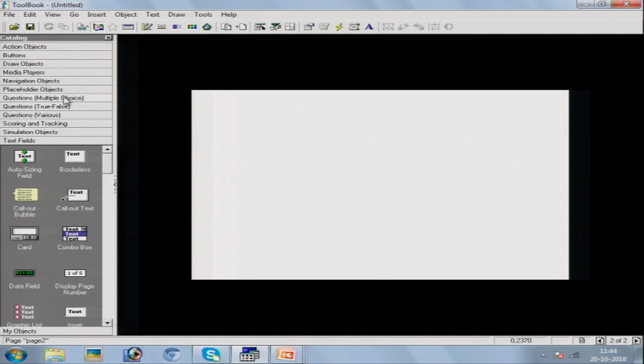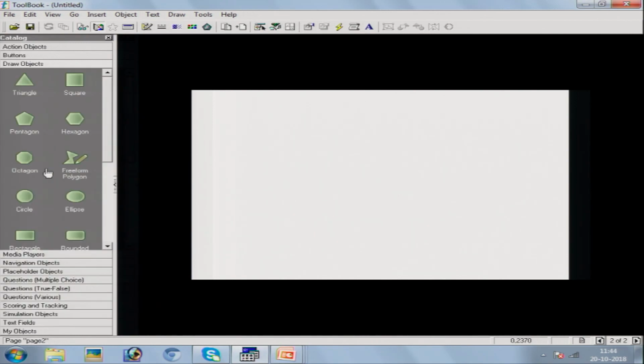And here also let me draw something so that we can distinguish that that was our first page and this is our second page. For example, we are drawing one octagon, and another ellipse also. We have not colored them, we have just drawn them. So this is actually the second page and that was my first page.